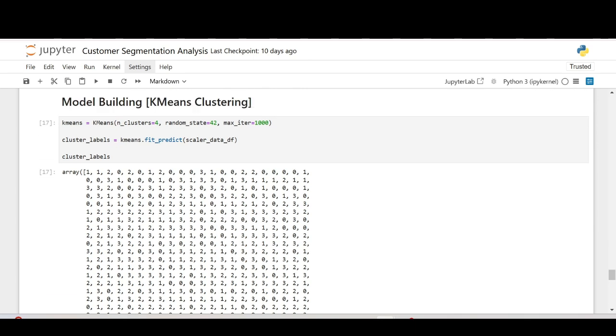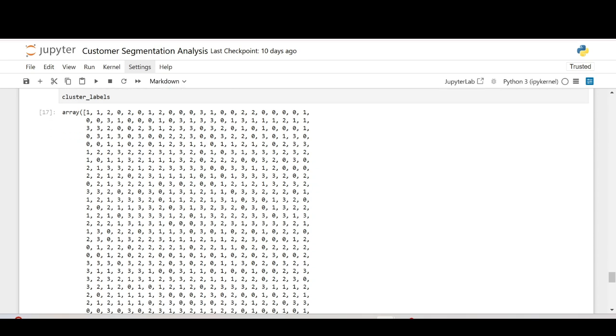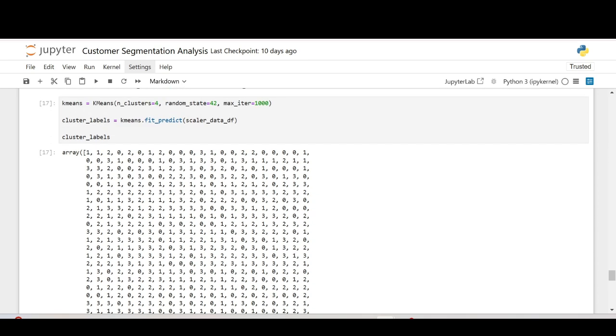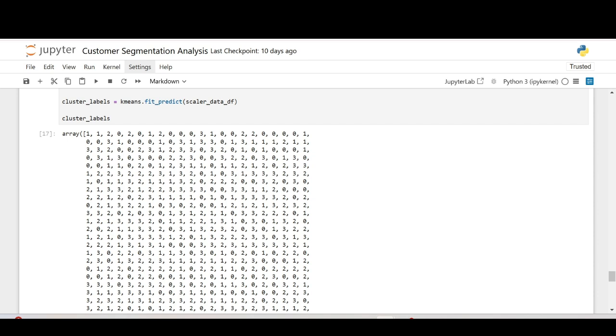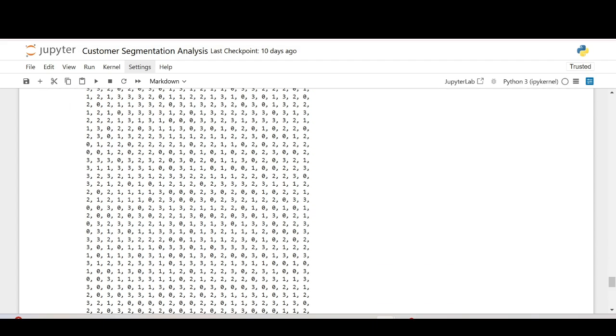Again, we build the model with the total cluster number 4, and we are taking the same random state and doing the same iteration, fit predicting on the scaled data. Here we are getting the cluster numbers. The cluster numbering starts from 0 to 3. So these are the rows.